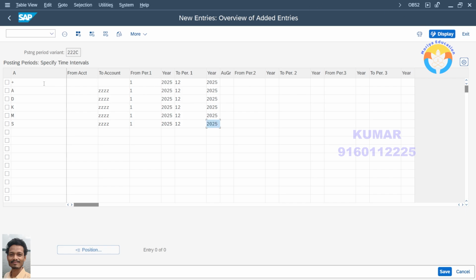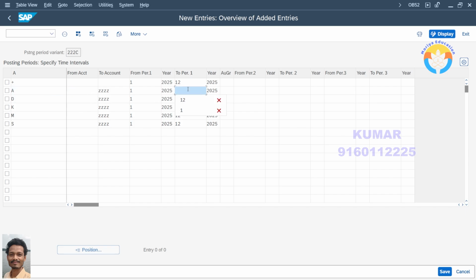So here, this plus account is used like, in the hierarchy it is called the collector, like an IAS. For example, if I open this posting period from 1 to 12, and for assets I open only the first period, then I can post transactions in assets only in the first posting period, in April only. For example, if I select 1 to 3, that means April, May, June. In 3 months I can post all the asset related transactions. So all GL accounts related to assets, I can post to in only these 3 months.